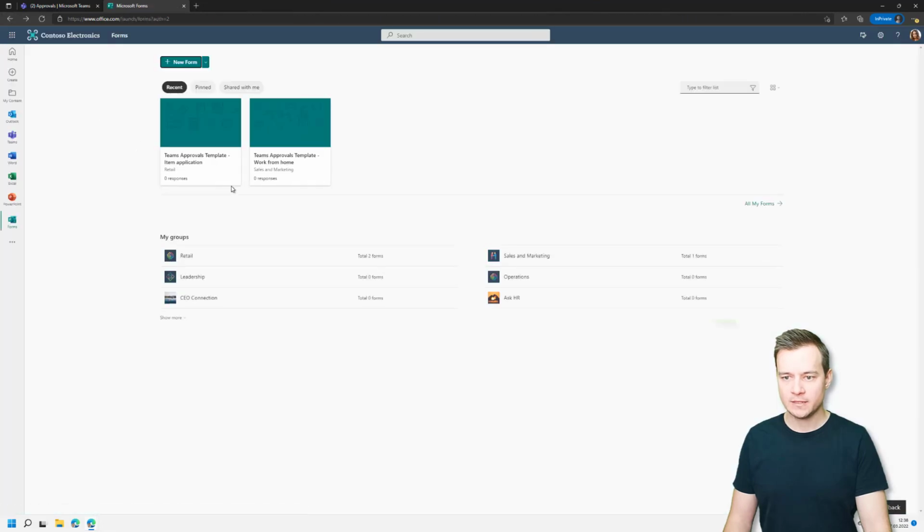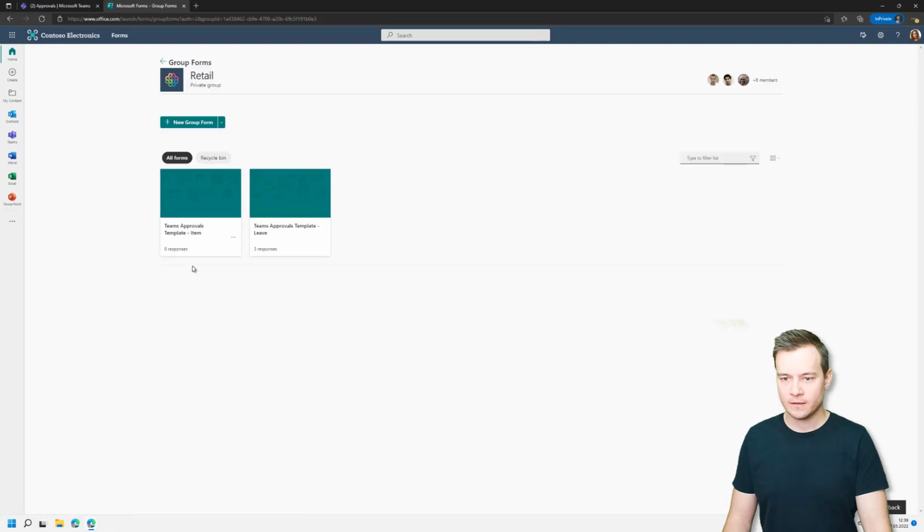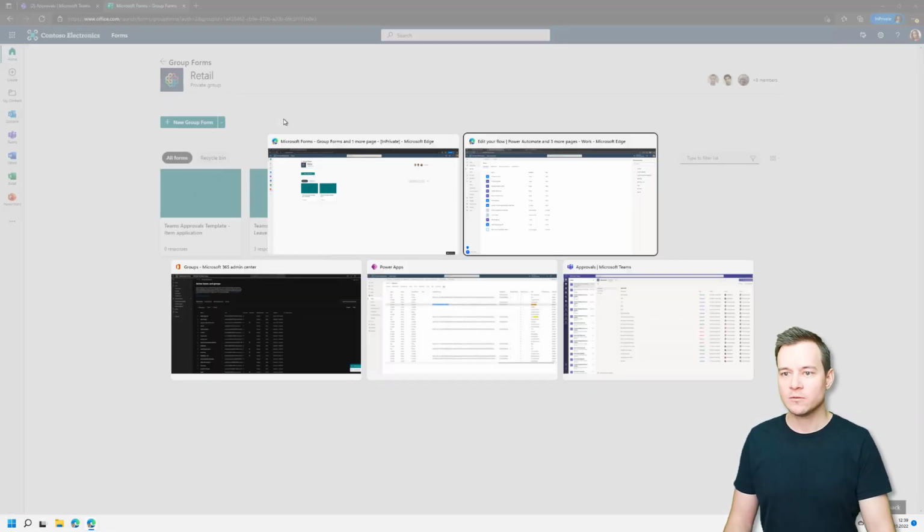She created it in, oh gosh, in some other group. I think it was this one, right? So it was a retail group. Yeah, it was under the retail group. All right, so that was a retail group.